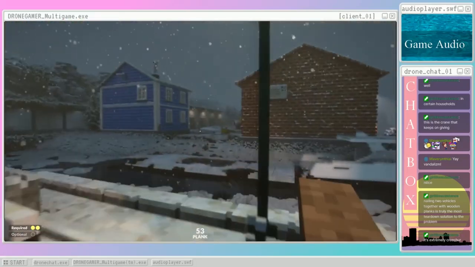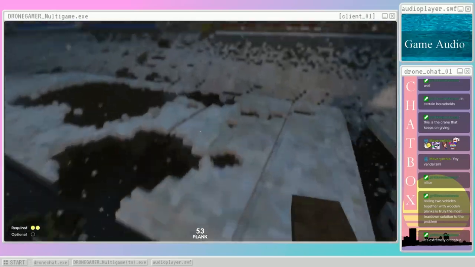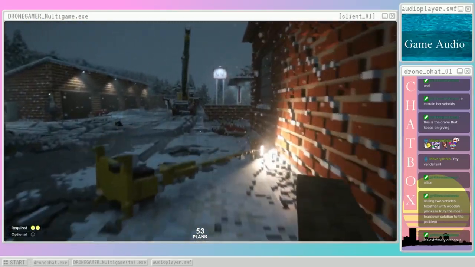Trees are very brittle in the winter. It's normal for them to fall over like that. That's nothing to do with me. Officer.